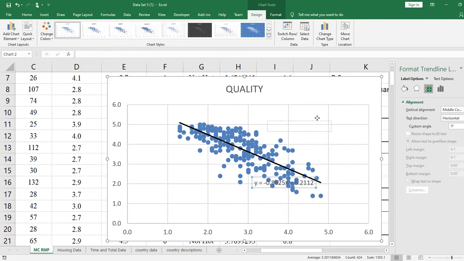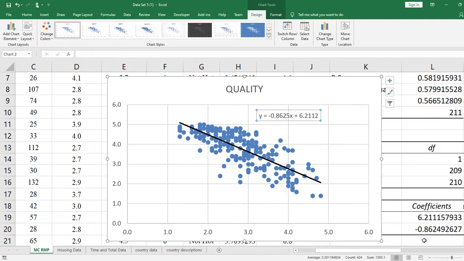It will print it in the form of y equals mx plus b. And we can see there's the same result. So here is the b, or the beta 0, the y-intercept, 6.21. And then here is what's multiplied by our independent variable, negative 0.862. So it's exactly the same line.